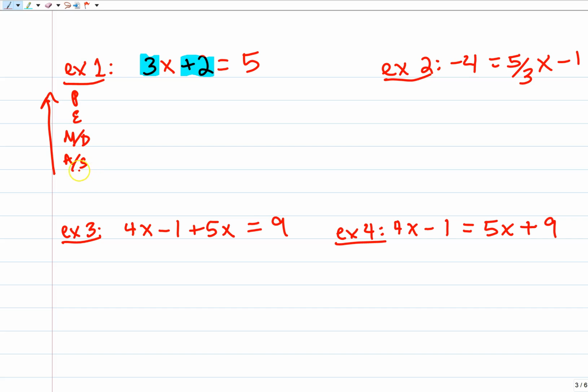I start by going, is there any adding and subtracting? How do I undo that adding? You do not want to divide all this by 3. Mathematically, I can. It'd be a mess. It's not worth it. So it's easier just to undo the adding by subtracting. And if I do it to one side, what is left on the left side is equal to 5 minus 2.